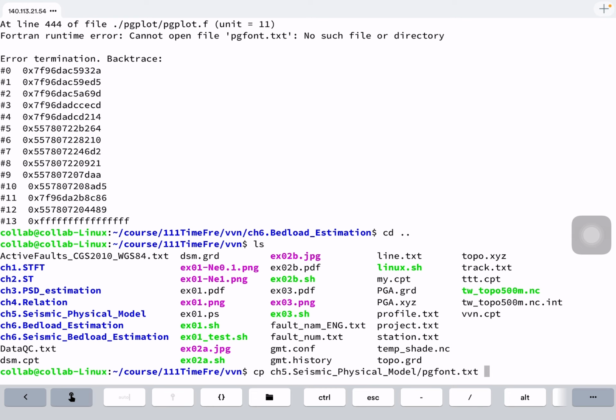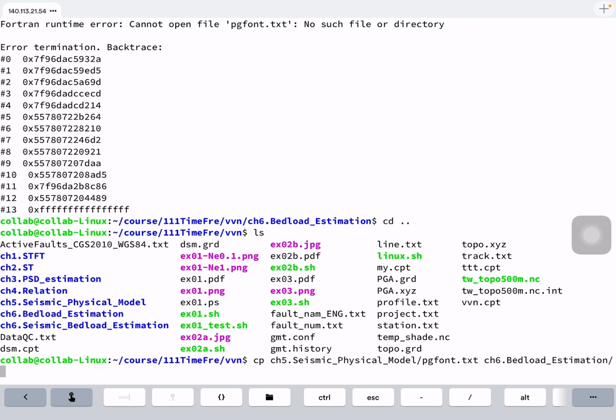I copy the file into chapter 6, and enter. Another file required for the main program is rgbt.tst. Also copy it to chapter 6.